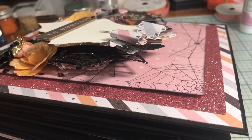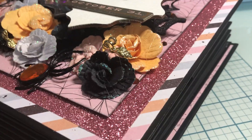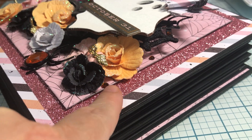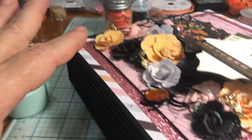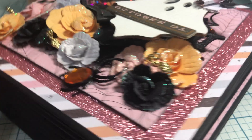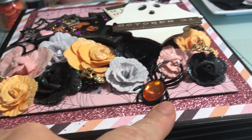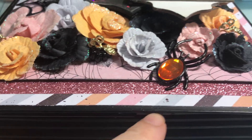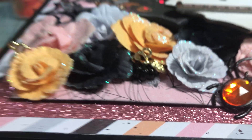I absolutely love it, I'm just going to sit here and look at it. I've got little crystals every now and then in there. I was going to use buttons — like some of these empty spaces — I took out all my orange and pink and whatever buttons. I was going to use buttons and then thread the holes in gold to give it some sparkle, and I was all prepared to do that. And then I thought, nah, it's a little bit too much. And then my husband said use the spider ring. So of course I cut the ring part off and stuck the spider in there, because it's on webs. There's a lot of webs there. And then his little pumpkins are so beautiful.